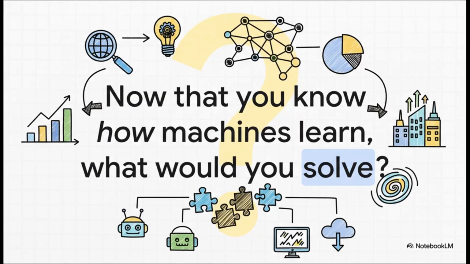And that's a wrap for this explainer. Look, learning all of this is obviously key to passing the certification, but it's so much more than that. You've just learned the fundamental ways that machines think and learn. This is a new lens to look at the world, a new toolkit for solving problems. So the real question is, now that you know how this all works, what problems do you want to solve first? The possibilities are pretty much endless.